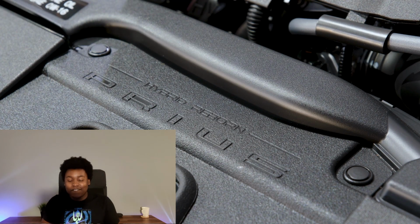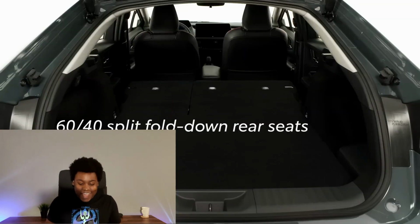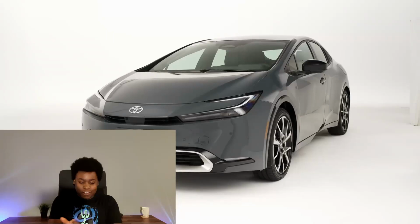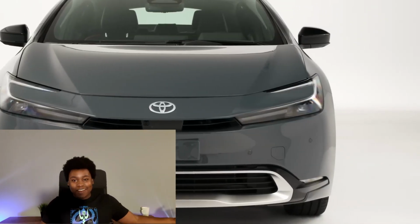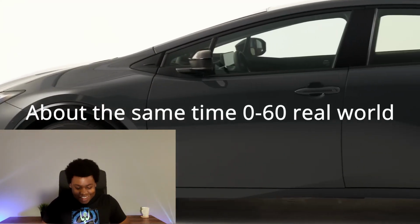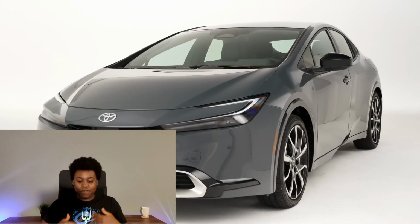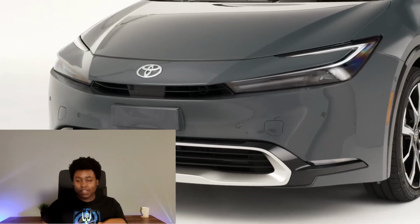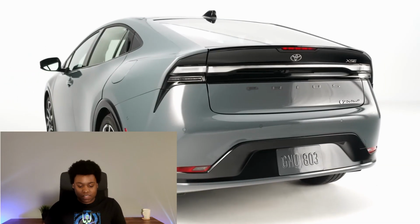Guys, we literally live in a world where a Toyota Prius is faster than the Acura Integra. That's absolutely wild. Bravo, Toyota, for this one. Even the base models are faster than the Acura Integra and the Civic Si. Absolutely wild. So the plug-in hybrid range is said to be over 50% more than the previous models. The previous model was about 27 miles according to the American press release. By my math, that's about 37 miles. There also is an official MPG range for this.